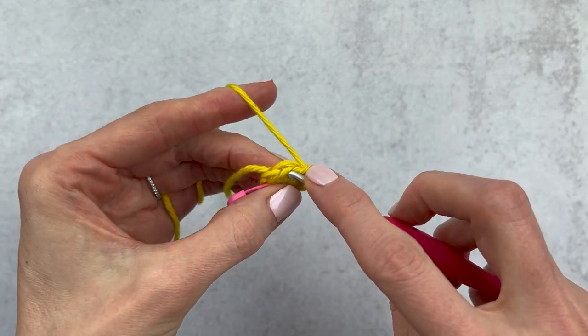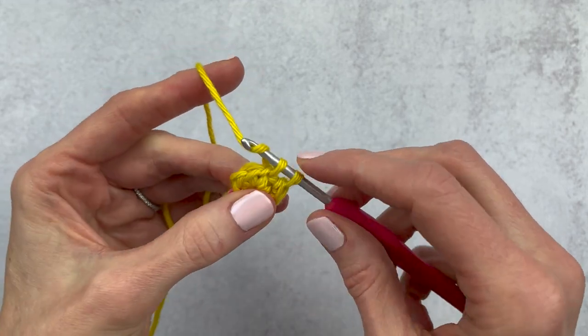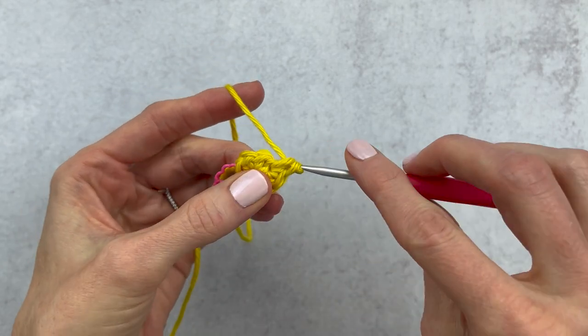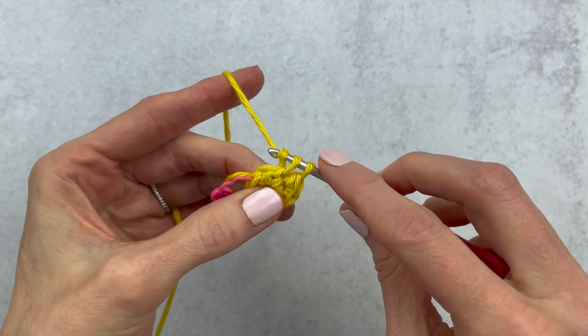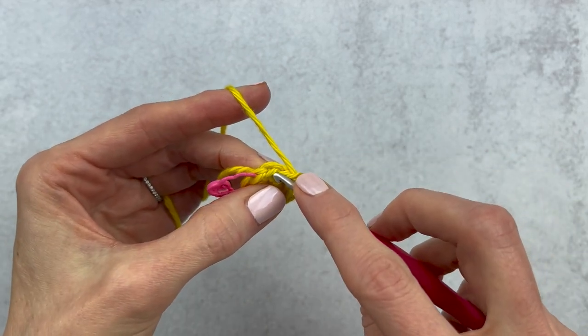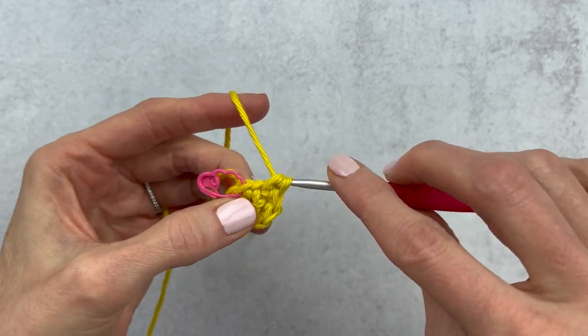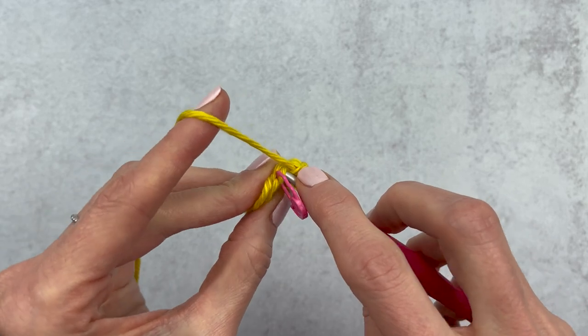Moving over to the next, we're gonna make another increase. So that's 2 single crochet. Here is 1, back through the same stitch, 2. Move over for a single crochet. Moving on to our next stitch, we're gonna make another increase. This is our last one. Here's single crochet 1. And 2, and then in our last stitch here, we're gonna make a single crochet.